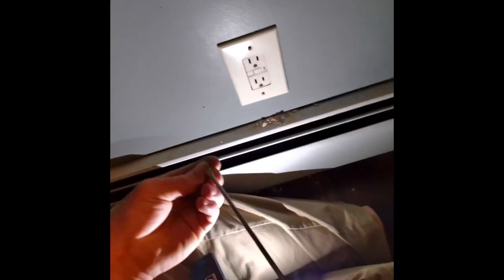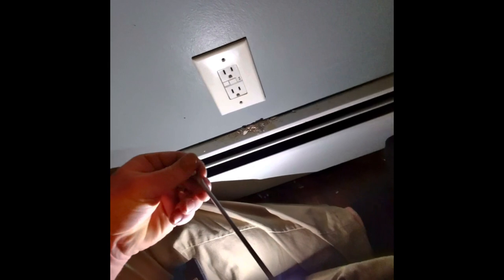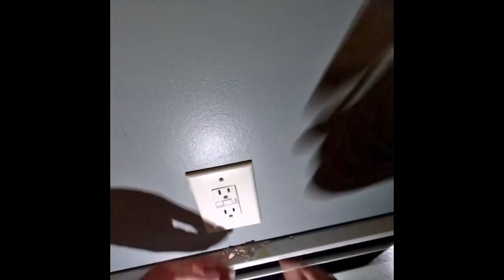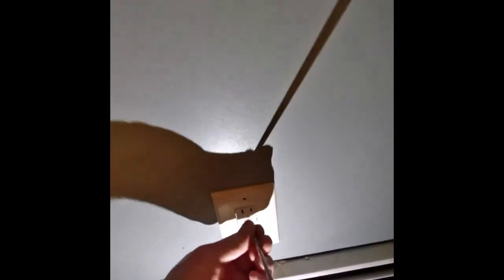So maybe just hold it this way. Bam. Wedge it. And that would be that. Bam. That's good enough. You can't see that little bit at all. So we'll see how much the faceplate plays. This is plastic, so not too much. But the faceplate pulls it down a little bit.